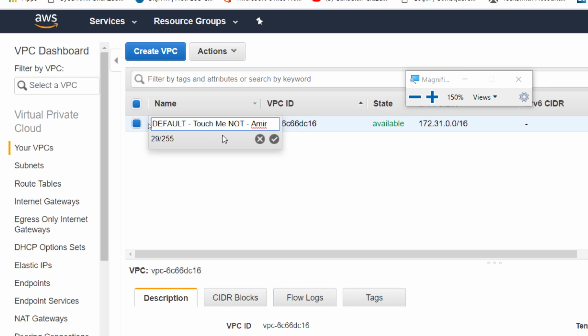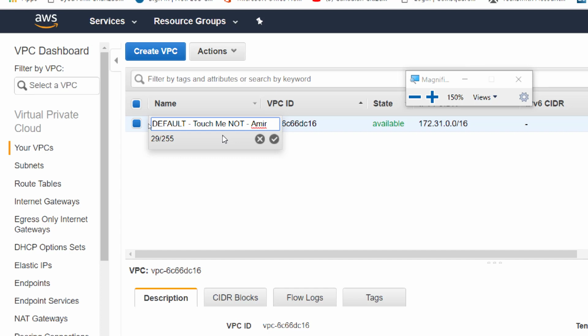This means that this is a default VPC which AWS has created for us. So we're not supposed to delete that at the end of the class. If you delete this one before next class, call support to create your VPC again. Do not delete this VPC, right?